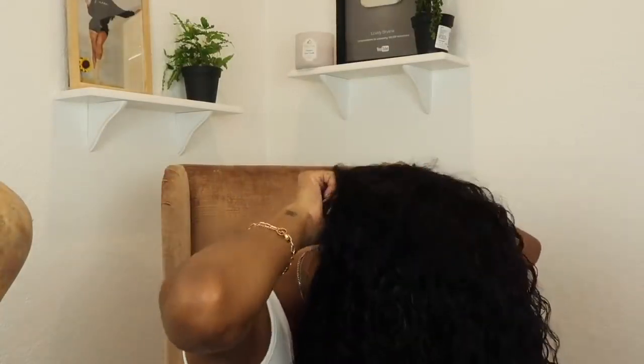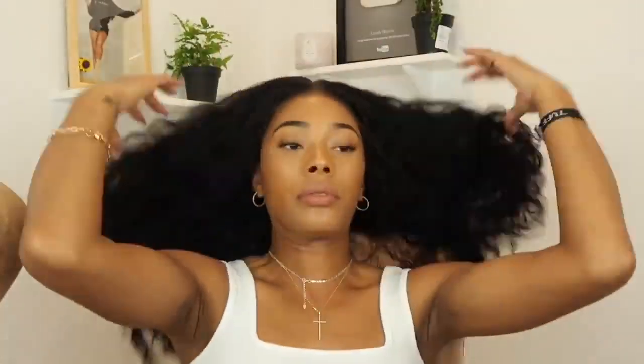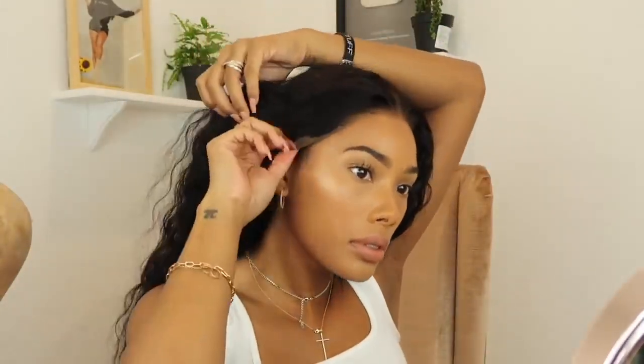So because I've been really feeling the glueless no-work units, I went ahead and added an elastic band to this, and then I put a little bit of my powder foundation underneath because the lace is a little bit too dark for me, so I was trying to get it to match my skin tone. So that's why my parting area looks a bit ashy. That's because some of the foundation powder seeped through.